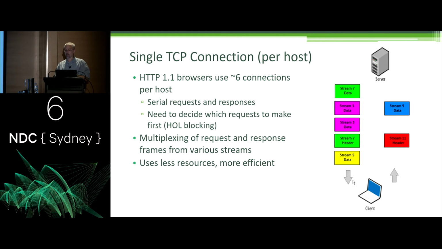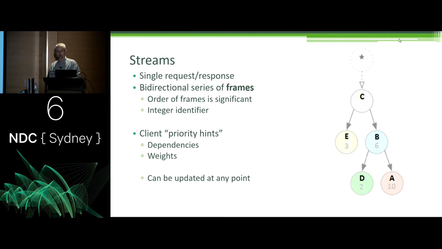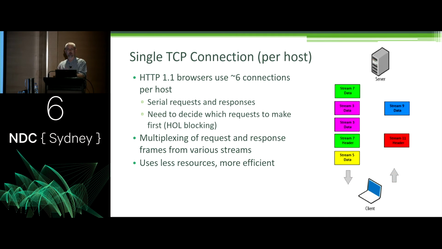So you can't have head-of-line blocking anymore, because let's say the data for 7's taking forever. You don't care because it slips in your data for stream 3. It's just able to multiplex. It's supposed to do it obviously based on the priorities, right? And when we talked about priorities, if it turns out the server's supposed to get a certain resource, like C, but C's just not happening for some reason, the server does not have to do what you're telling it. It's a hint. If C's getting delayed too long, maybe it'll start working on E and B. So it'll start interleaving those streams on that single connection, okay?